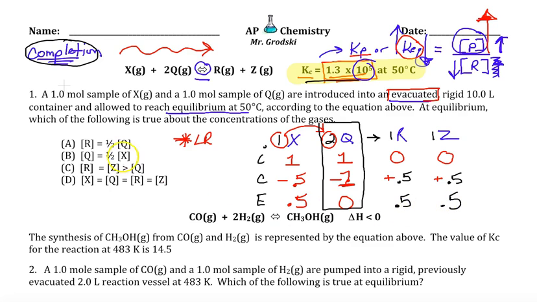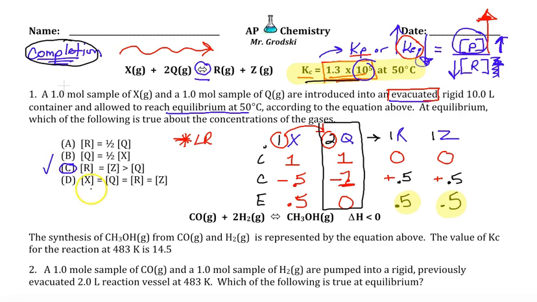So look at our answers. R can't be half of Q. That doesn't make any sense. If you look at your choices, R equals Z, right? So where's my R? R value equals Z, right? And Z is greater than Q. And Z is certainly 0.5 bigger than 0, and that's why C is the answer.